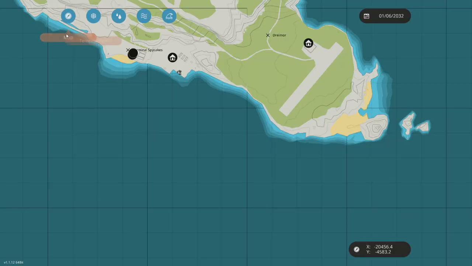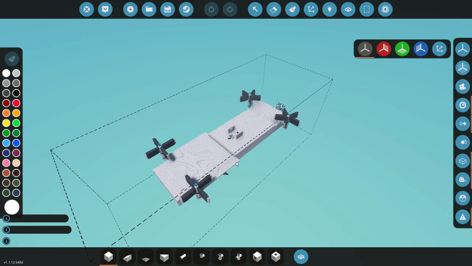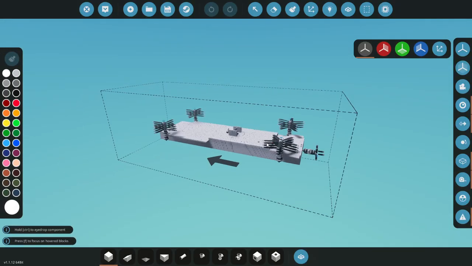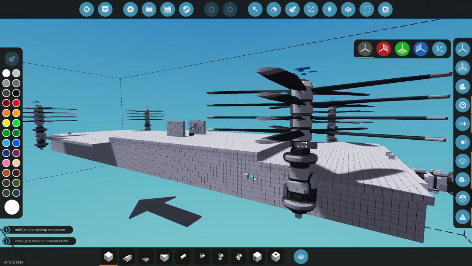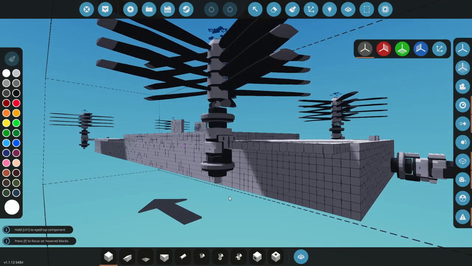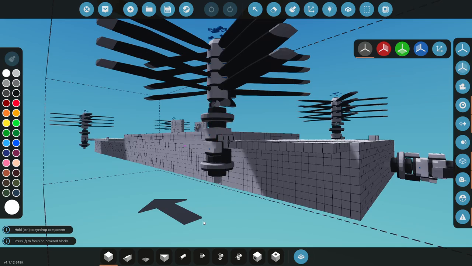So how do you put together this kind of engine frame? Well, obviously, you use four towers of rotors, one in each corner, and you use a tail setup. Let's talk about how to set this up. You're going to need torque, a lot of torque. I'm using the clutch flutter glitch to get as much torque as I need.